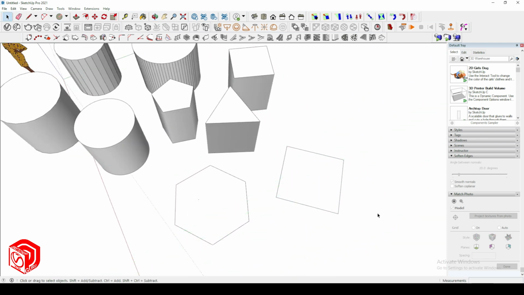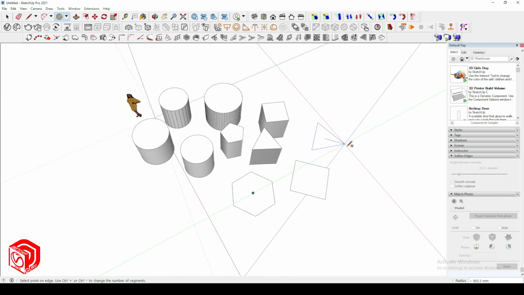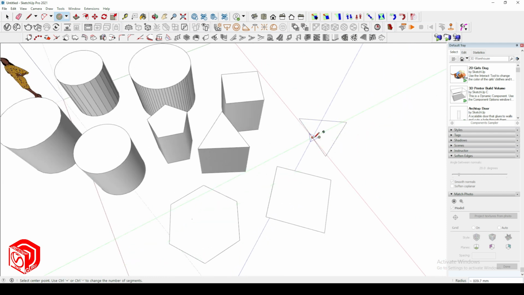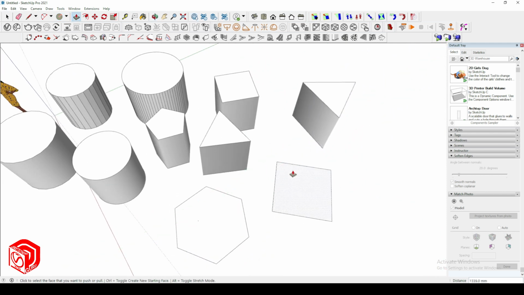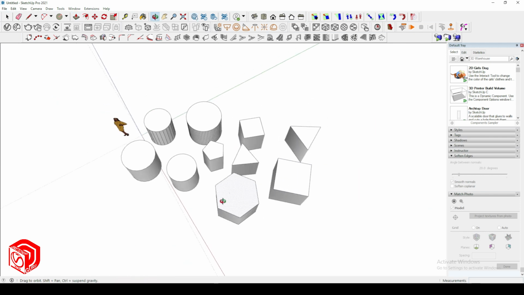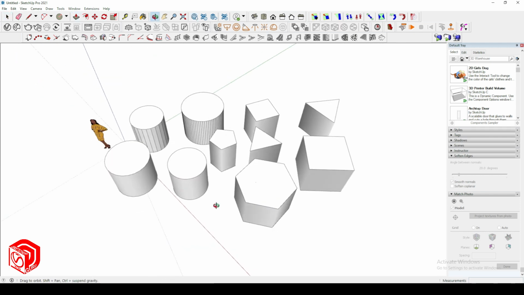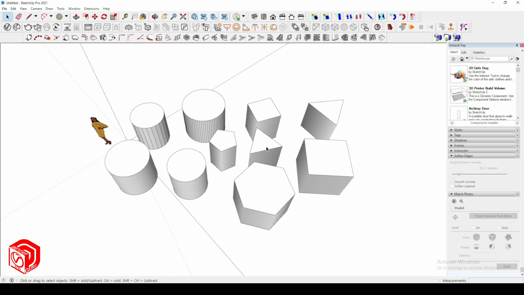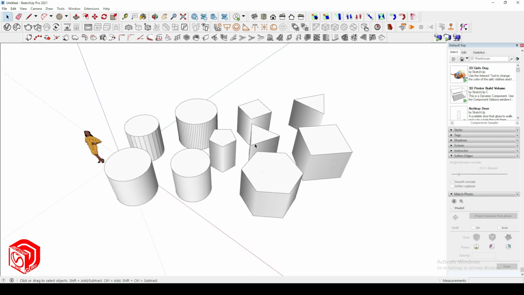Then again type C and type 3, and this time you will be able to create a triangle, and a prism after extruding the triangle from 2D form, just like that. You can see all the geometry is formed just using this circle tool, just by defining the sides, guys. Any kind of sides that you can draw here. If you want an octagon, just type 8 and enter. This is your octagon, guys.